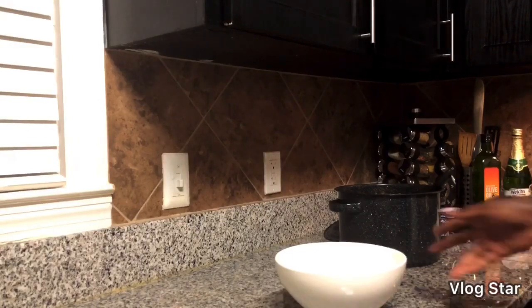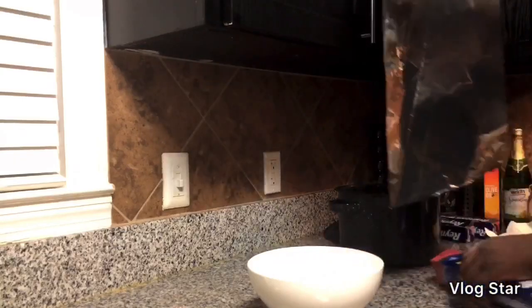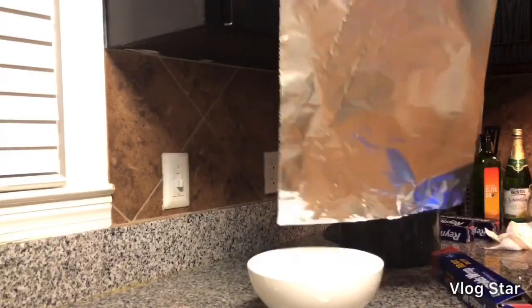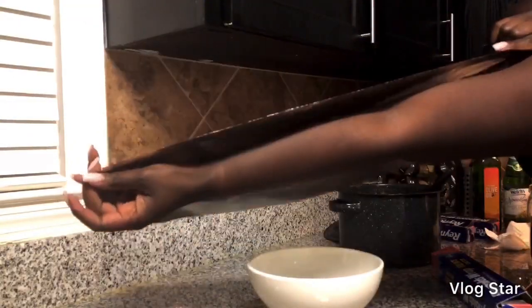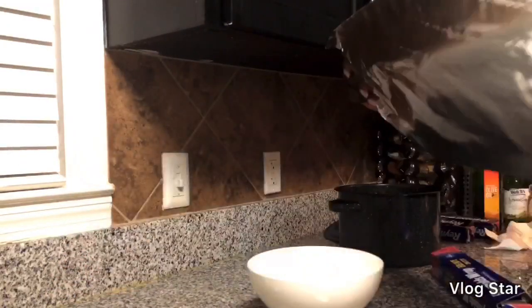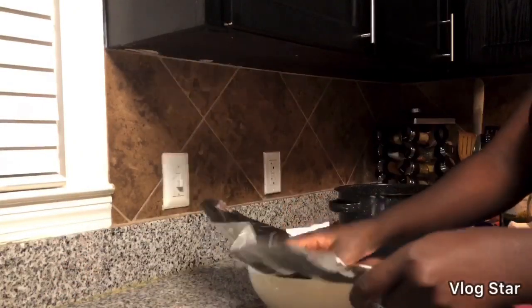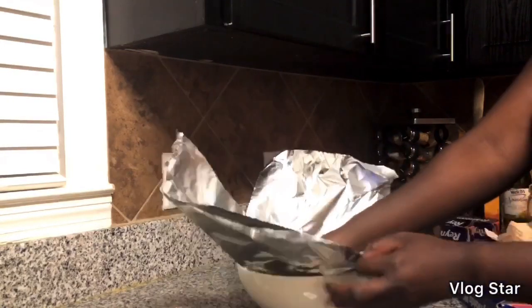So, you know, about this long. You see it? So the length, if you want to be technical, just hit the length of your arm. You know, from here. But take this, put it right in the middle. Give it like a formation.